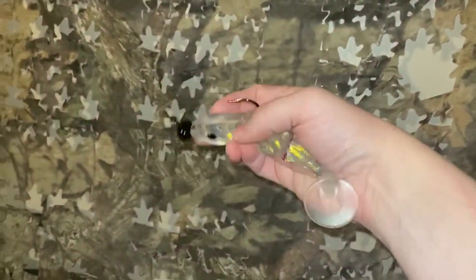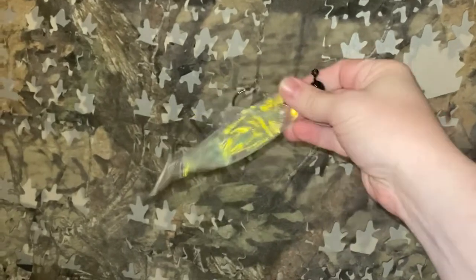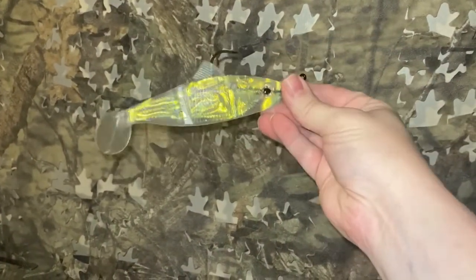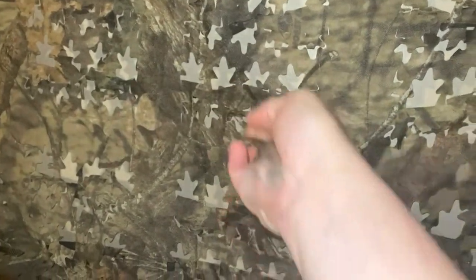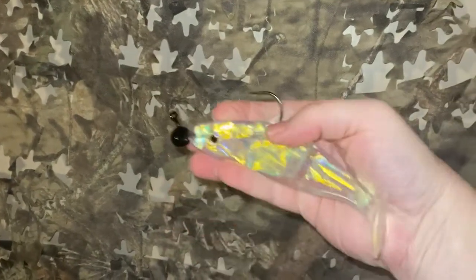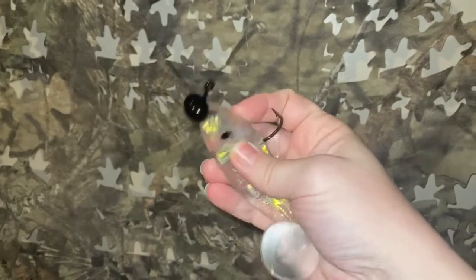All right folks, I pulled it out of the package — look at that bait right there! I dropped her, but look at that bait right there. I just love the shad sheen and shine from within. Look at the size of that paddle tail — it's got a huge monster hook in it and it just feels really nice.